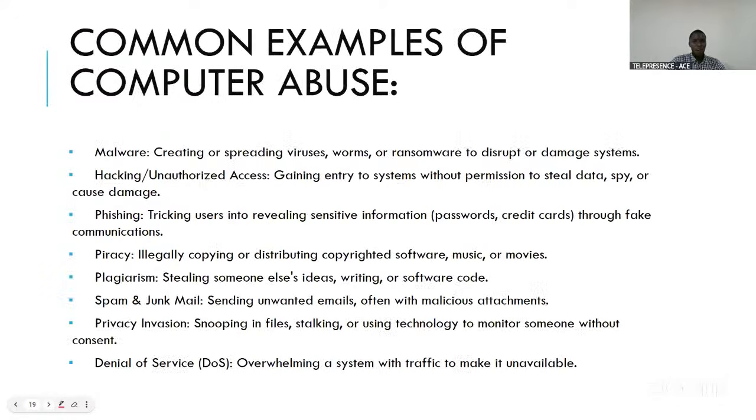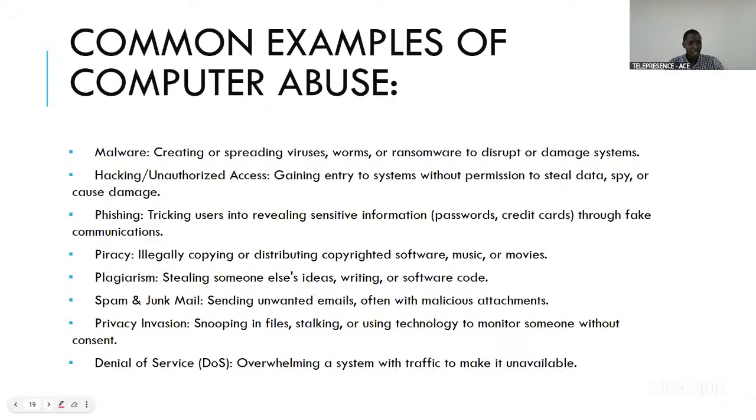So some common examples of computer abuse, we have malware, that is sending viruses onto system. We have hacking, getting into the system without permission. We have phishing, making users reveal their information, which can be password or credit card numbers, through fake communication.